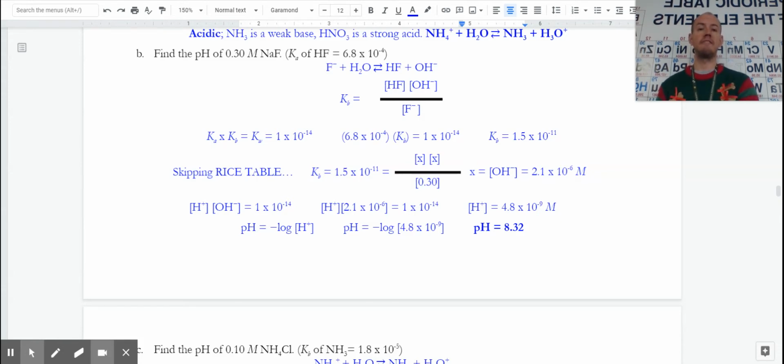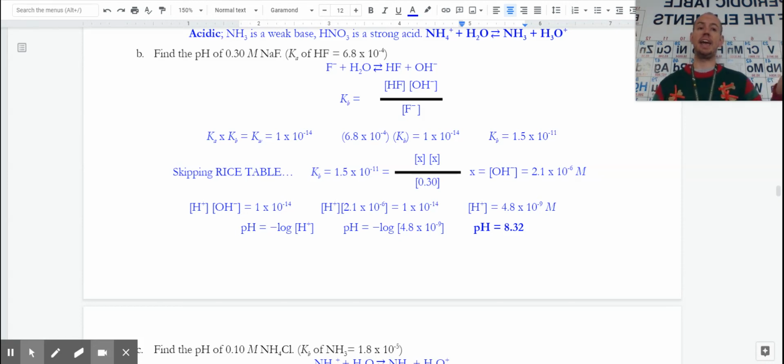So what I think about is that fluoride was the weak base. Bases accept hydrogen ion, turning into a conjugate acid, and the hydroxide ion. The K for this expression is products over reactants. We're ignoring water as a pure liquid. And what we need to recognize is because hydroxide is in this, the K expression is a Kb expression, not a Ka expression. You're going to have that extra step when you're thinking about salts.